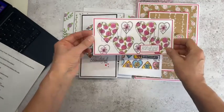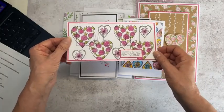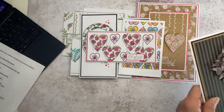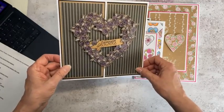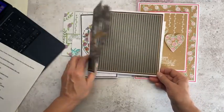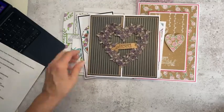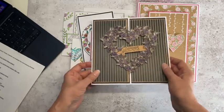Tracy's done this one, and she's die cut Love You and raised them up out of the sweet pea, but done it across the hearts, which is just absolutely gorgeous. Lovely. And then this one of Emma's, this is her favourite card that she made. I mean, look at the colouring on those roses. They are absolutely beautiful. It's a gatefold, or, no, I don't know. A flat front card? I don't know. But it's stunning. And I actually counted. She stamped, heat embossed, coloured and cut out 50 roses to do that card. Isn't that absolutely beautiful?